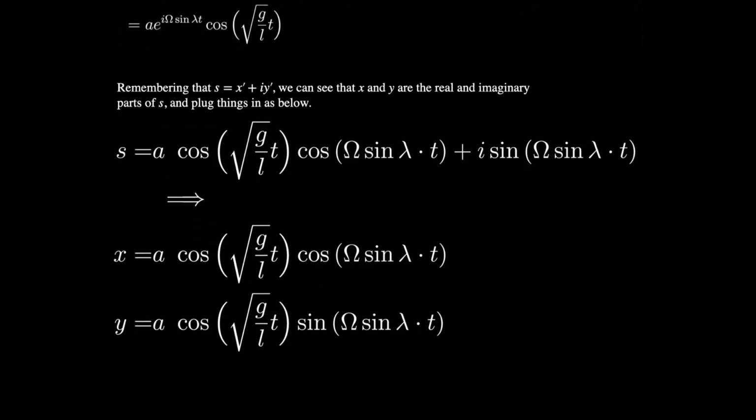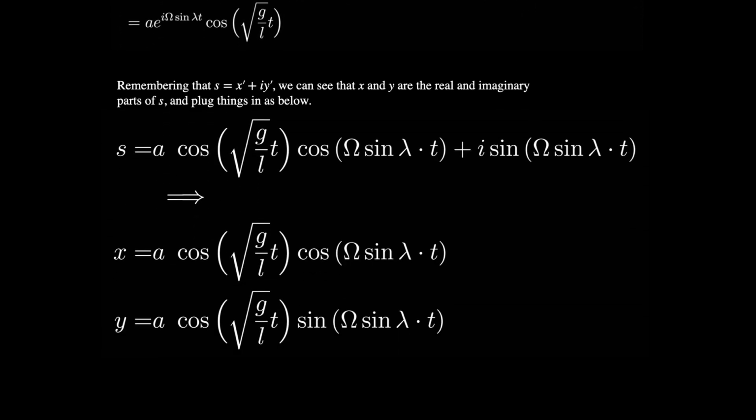Okay, great. Now we remember, go all the way back and say, oh, wait. S equals x tick plus i y tick, because we're looking in Cartesian coordinates, not all this stuff with complex coordinates and so forth. We want to get it to the function x and y as a function of time and a function of the angular frequency that the plumb bob is going back and forth on. So let's plug x and s back into this thing. Remember that s is equal to this x and y.